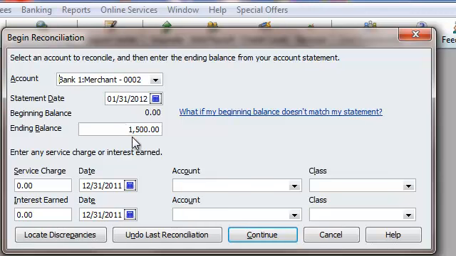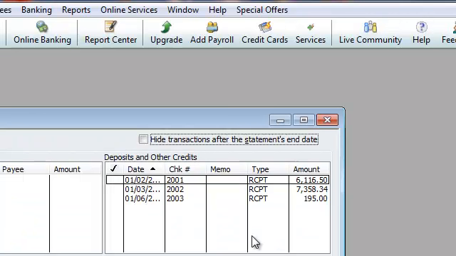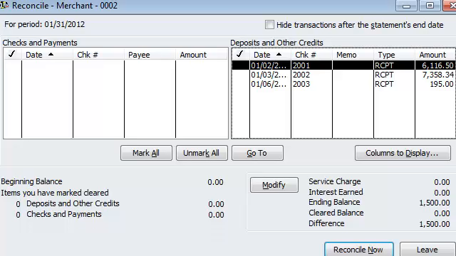And right here, I'm just making up some numbers. This is the first month we're reconciling, so don't take this as the best example, but this is the idea right here. I'm going to hit continue, and this is how we got to this screen. This is where you reconcile your bank statements.